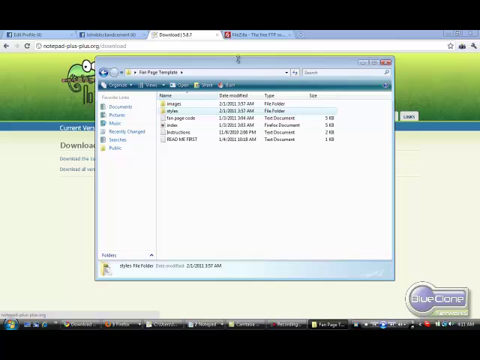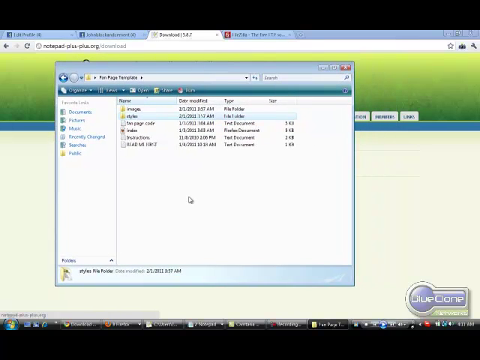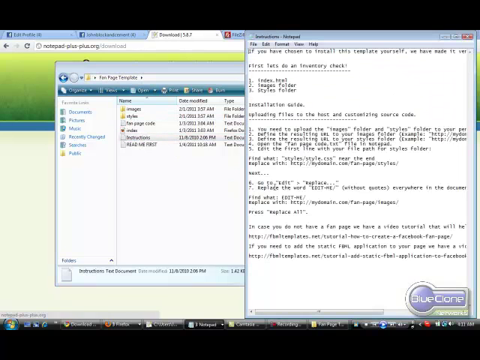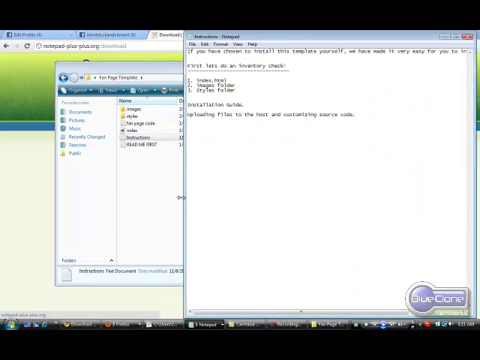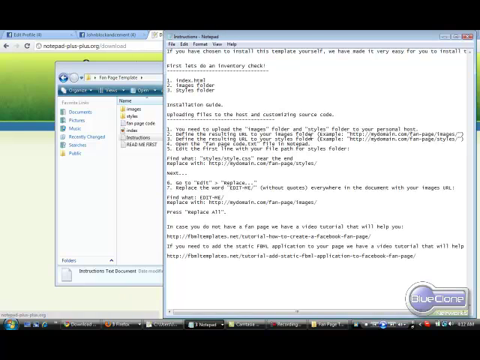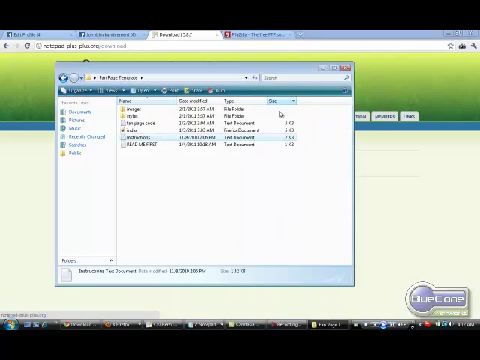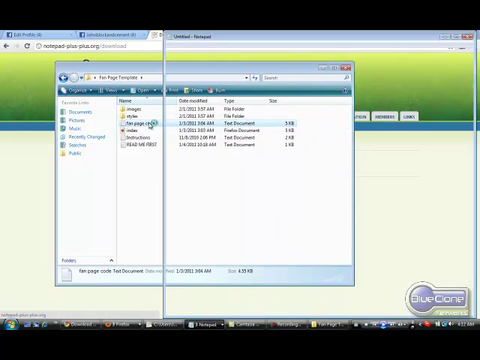So let's look over what you're actually going to have in the folder. You're going to have a few different files. Don't let it confuse you or overwhelm you. This README first might not even be there. You will have an instructions file, which let's just look over. Even though I'm giving you these detailed video tutorials, this is the layman's terms, or the written version, of what I'm telling you here, just to make it super easy if you don't want to listen to my voice anymore. As well as the fan page code text file.